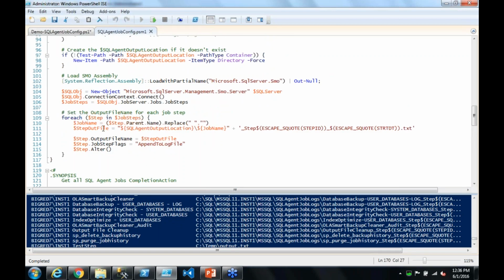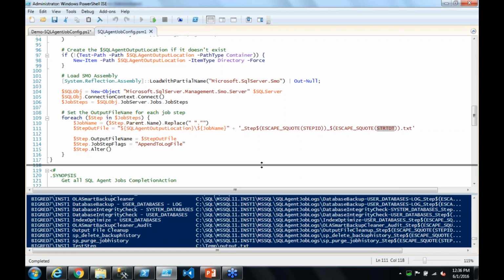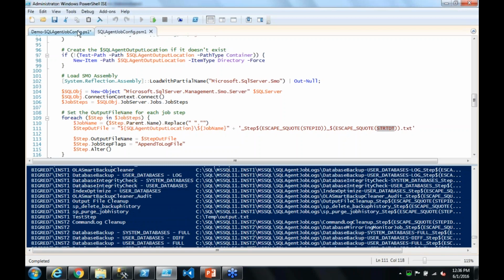The actual step output file name is derived from the actual job name, which we get from SMO. And then it uses a whole bunch of SQL Agent variables to append the step ID, or the step number, and the date time. So every single job step will have a unique file name going forward after I set them.